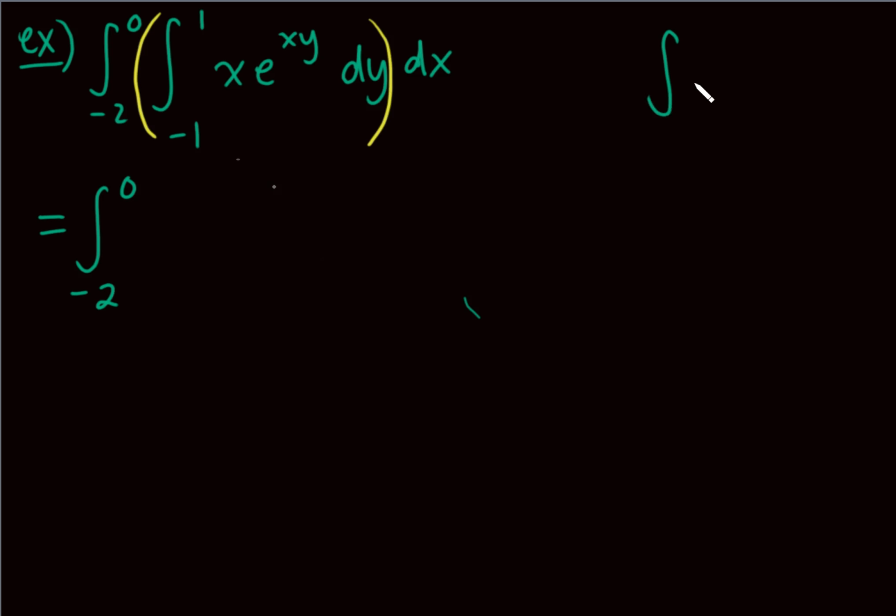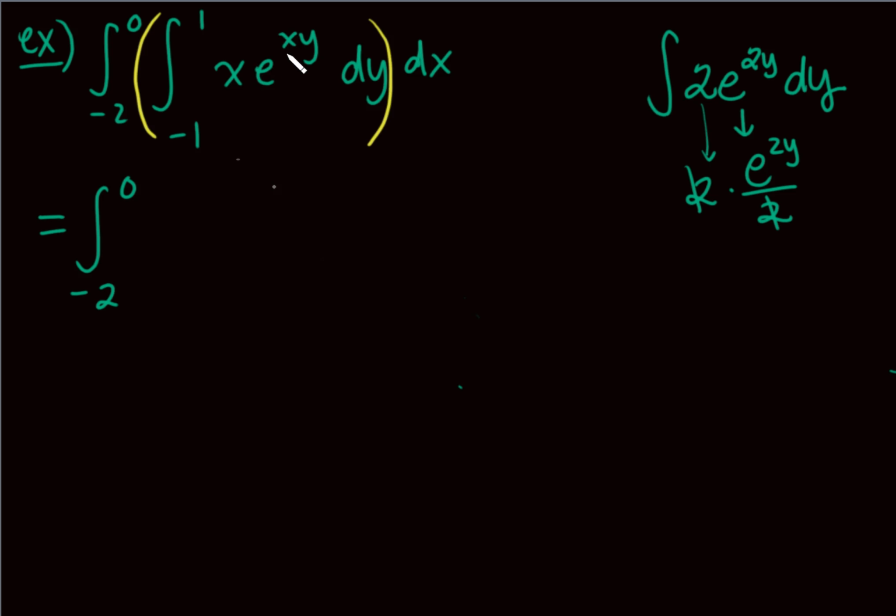x e to the xy. So if you get stuck and you're like, wait a minute, I don't know how I'm going to do this, remember, x we're going to treat as a constant. So what if this was 2e to the 2y dy? Well, think about this. The antiderivative of e to the 2y is e to the 2y over 2, right? I divide by the derivative of the exponent, and then this 2 just hangs out. So if you notice, these 2's cancel. So sometimes it's nice to try it with a constant, see what's going on with the constant, and then come back and apply what you've just done over here.